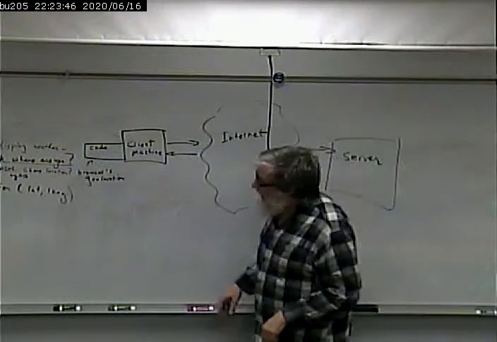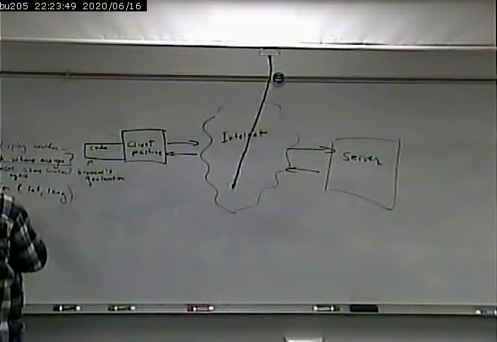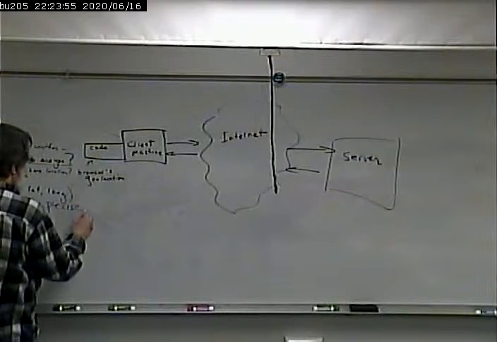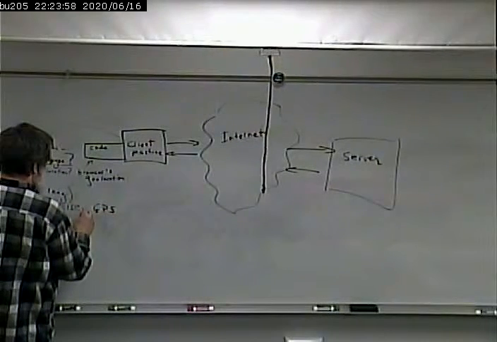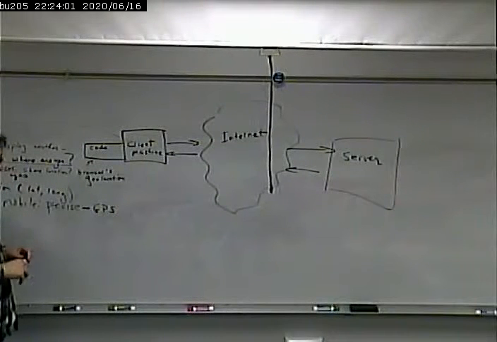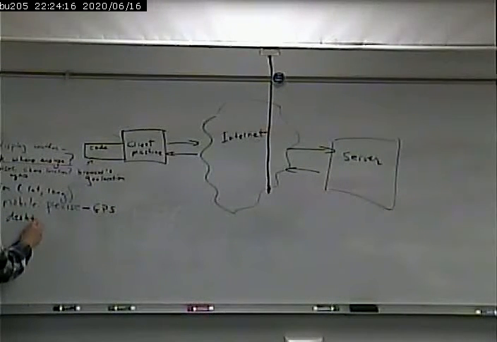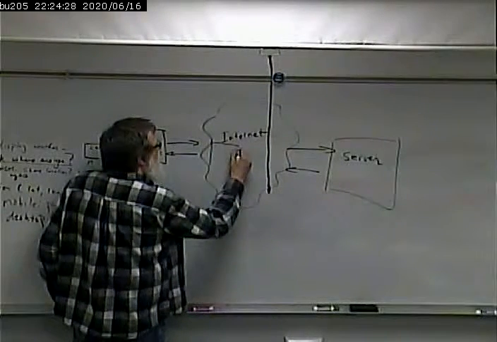So in the case of a mobile device, it'll give me a precise location because it's using GPS. It's scary when you look at GPS, how accurately they know where you are, if you've ever used one for driving or whatever. If you're not on a mobile, and we'll say we're on a desktop, your desktop doesn't have a GPS. But your desktop is connected to the internet through an internet service provider.